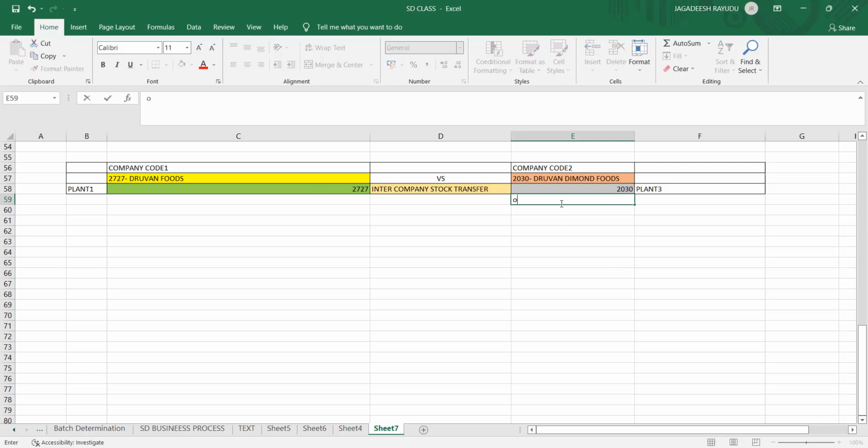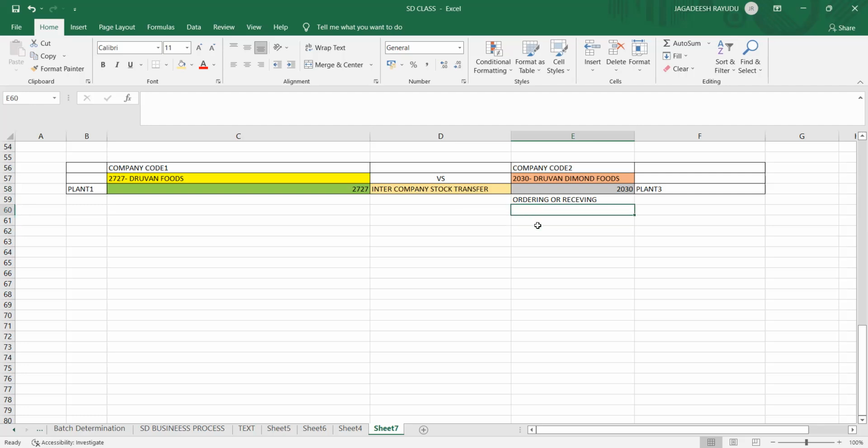2030 is your ordering or receiving plant or receiving company code. It is saying, 2030, I need stock. So that means 2727 needs to be created as a vendor here.